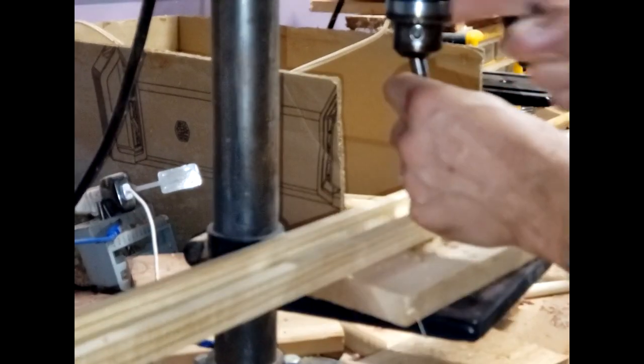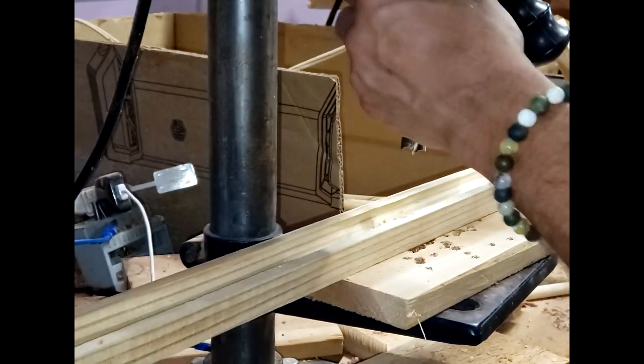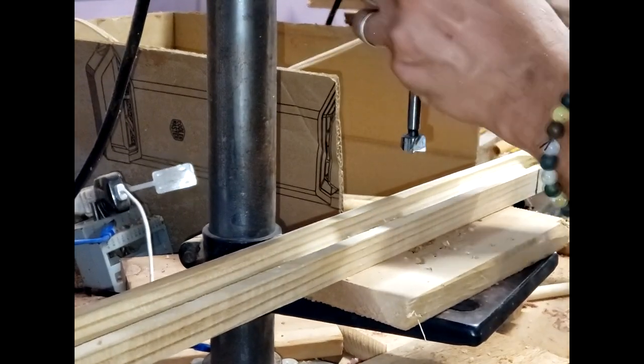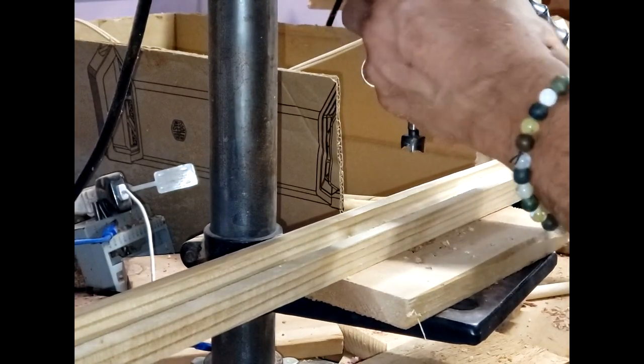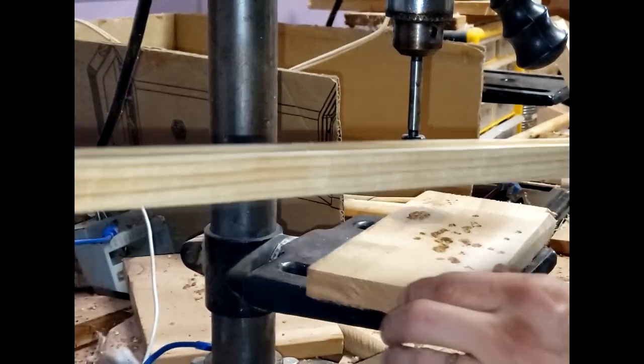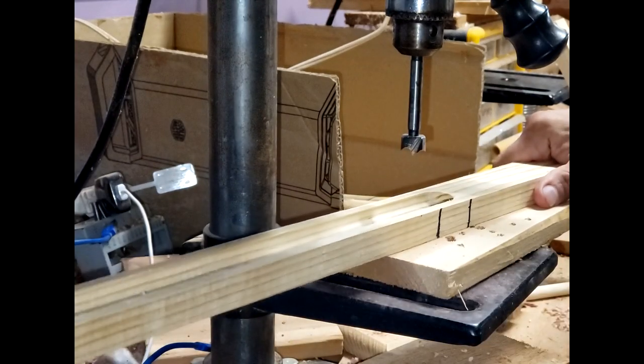Eventually I'm going to be changing the size of some of those holes just a smidgen. They're going to go between a quarter and 5/16. I have a reason I do all this stuff. There's a method to my madness. Actually, I don't have any madness. So, they say denial is the first symptom.